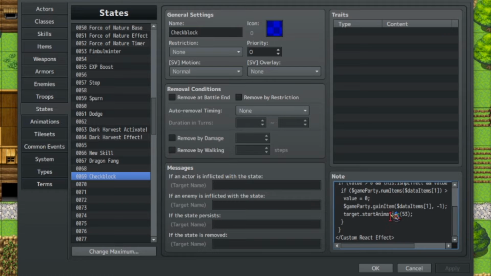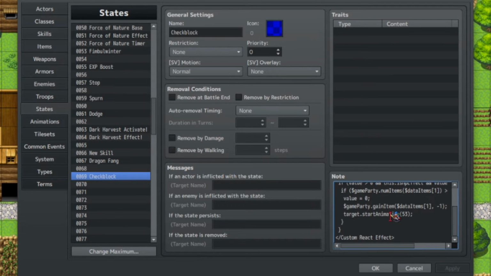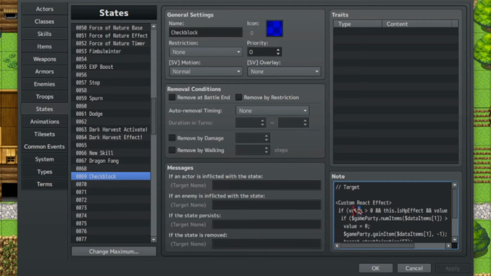Custom React Effect is the name of the game here, and it's the only name we'll be using for this game. If the value is greater than 0, in this case, we're going to be checking if the party member, which is under the effect of the state, is being attacked, then this will be checking how much damage that attack will be doing. And if the value happens to be greater than 0, then that passes the first check, because if it's less than 0, it'll be healing, so yeah. We don't want that to happen.